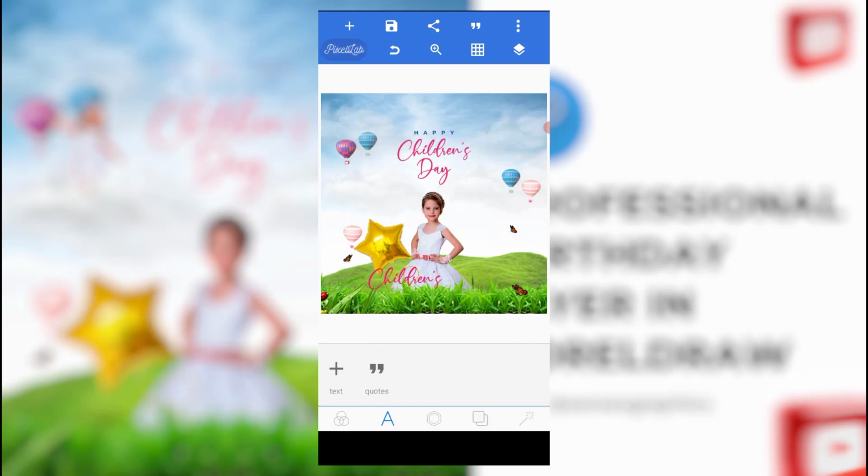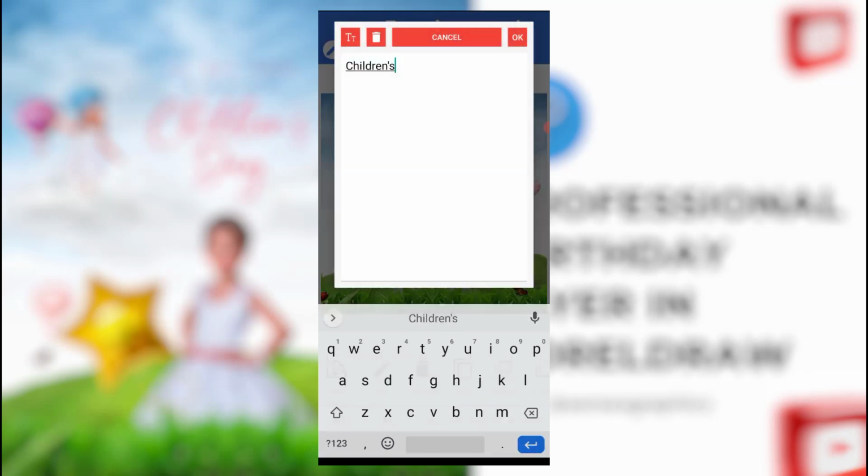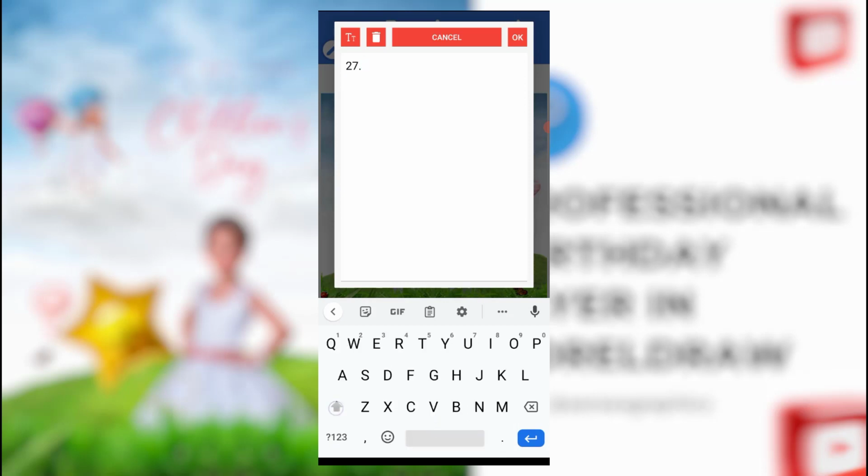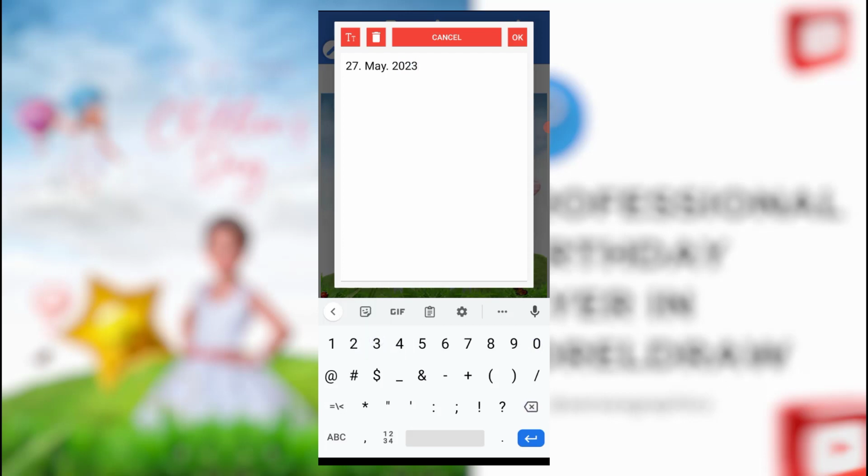So the next thing is, since we already duplicated this, we should just make use of it. 27 point May point 2023. So let me just set this all caps.